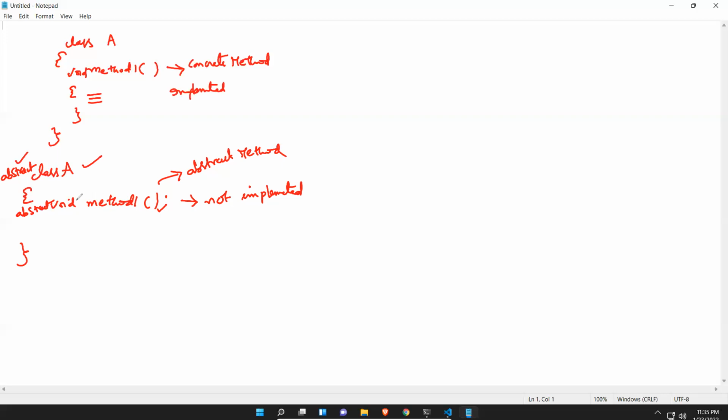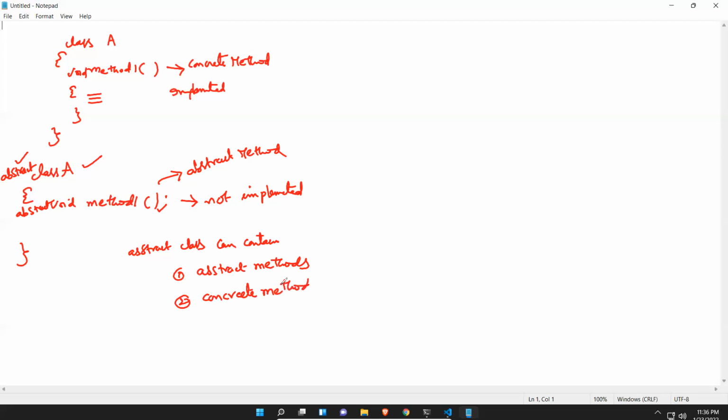An abstract class can contain abstract methods, and the second one is concrete methods.